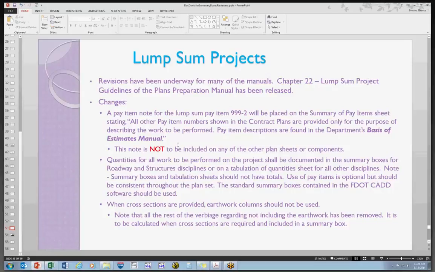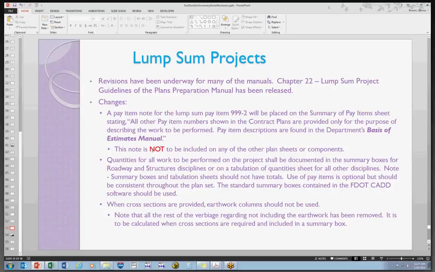That being said, right now, if you've got signalization in a lump sum project or signing and pavement marking, especially the signing side of it, you're using pay items to describe the work to be done. Those sheets are so full of information that trying to change a little pay item number to this bigger note, there's not enough room and it gets too busy. That's why it's been acceptable to leave those pay items in there. Well, now we're just making it consistent. So it's going across the board, even into roadway.